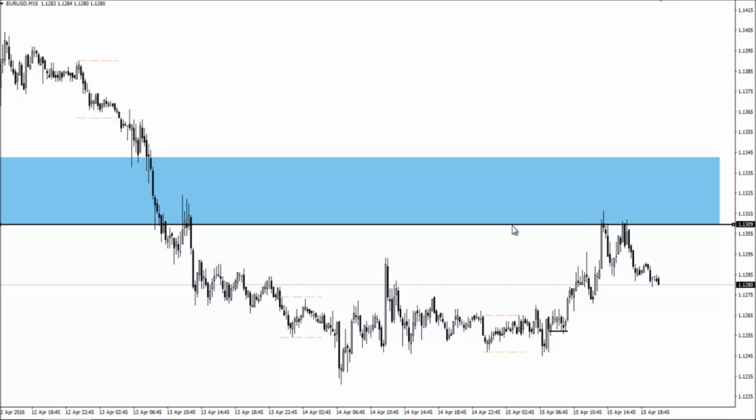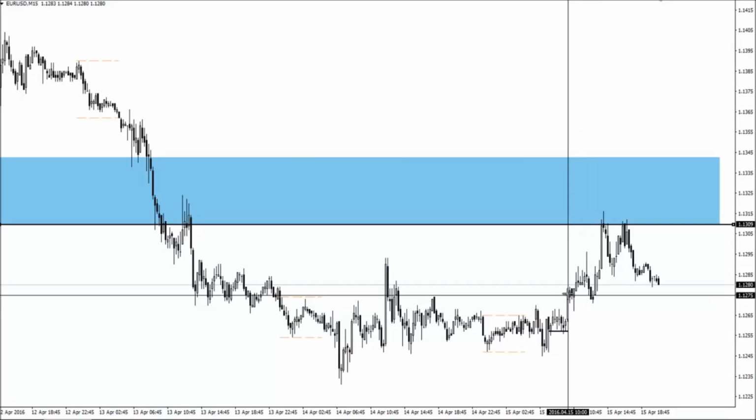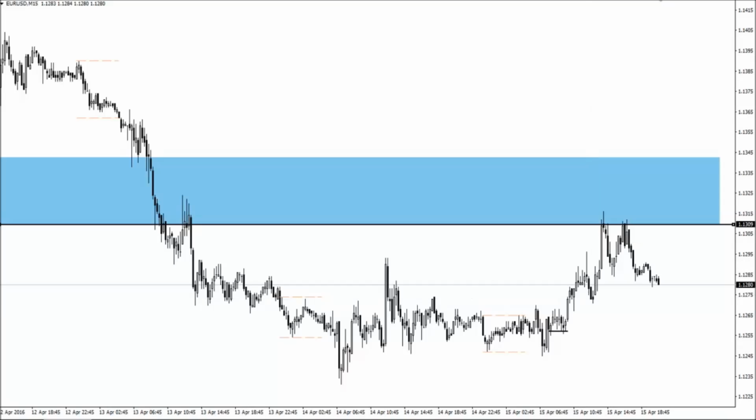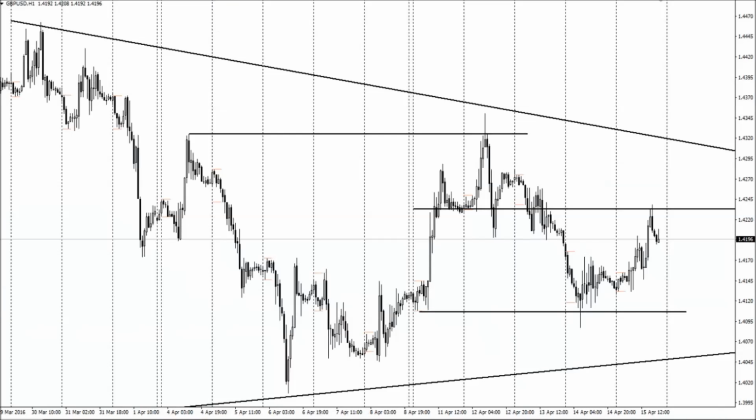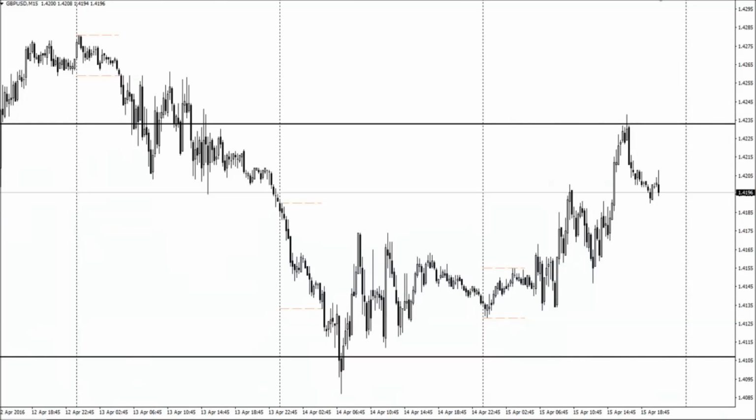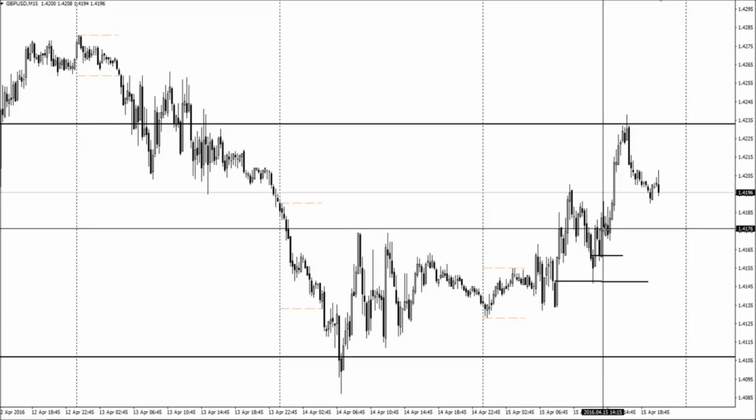I look for higher time frame levels. Is there a block up there? Are there stops up there? Liquidity? And then I ask, is it giving me an entry? This wasn't the clearest entry, I'm not going to lie, but at the same time, you can look at cable. Around this time, cable was respecting that as well. So you can look at the other majors to give you a clue. If they're all going up, then obviously that means the dollar's going down. Cable gave an entry there, and here, and then there. So probably cable was the clearer one.